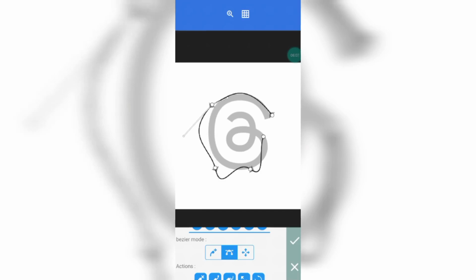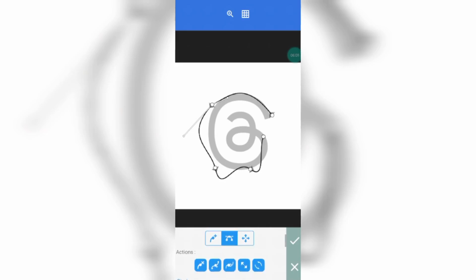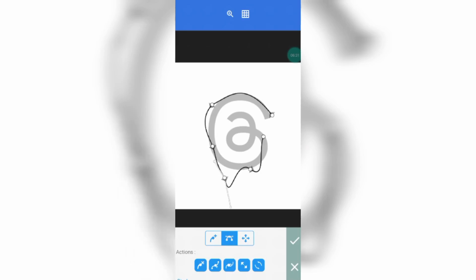Okay. Now let's add another node to the line. For you to add another node, click on this second action. Yes. So move it. Okay, move it. Bring it down. So adjust this part. Let's adjust here again. So bring it down. So you can see what I'm doing. So take this down too.